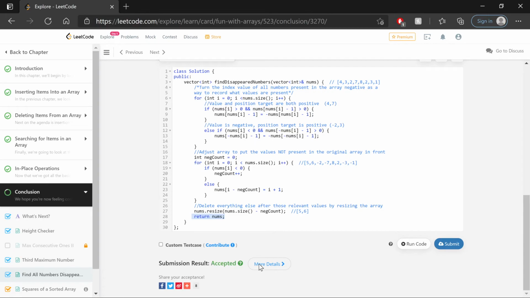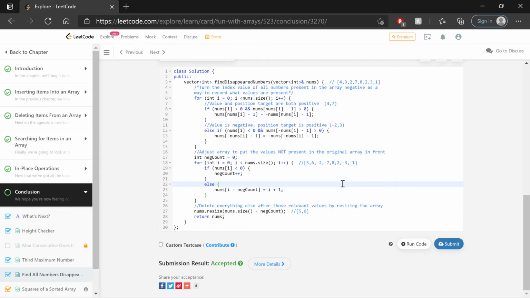Alright. With that accepted, let's turn to time and space complexity before we look at our rankings. So as you can see, the only variable that I had to create and thus carve out space and memory for is this negative count variable. And that negative count, being an integer, takes up constant space. Since it takes up constant space, the entire algorithm here is going to equal a big O of 1 space complexity. It is an in-place algorithm to accomplish the goal. So that is definitely a big improvement over solution 1.